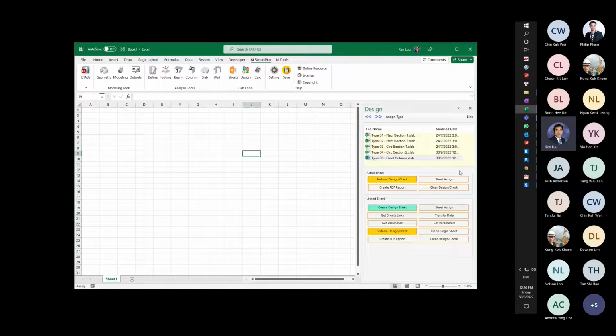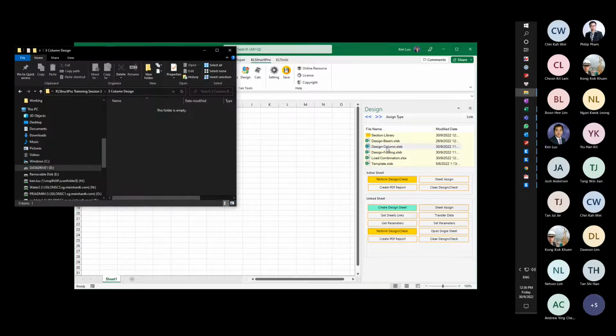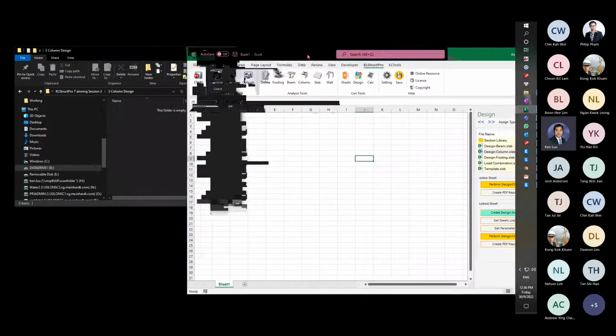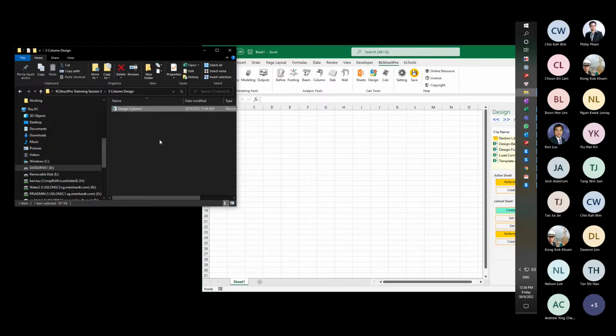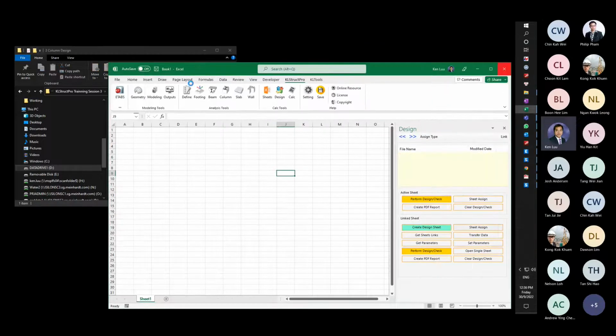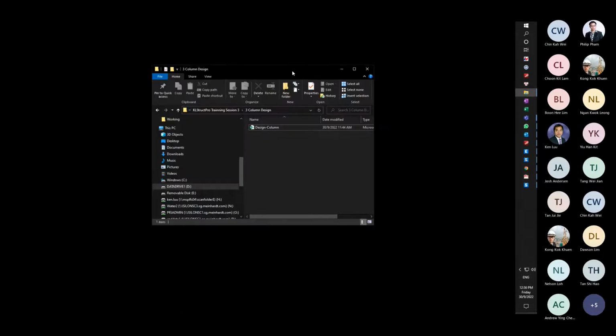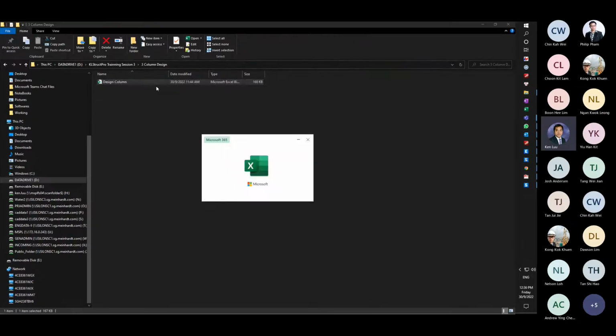Now you start the design by going back and pulling this column template into your calculation folder. Then you close this shell and open the template.